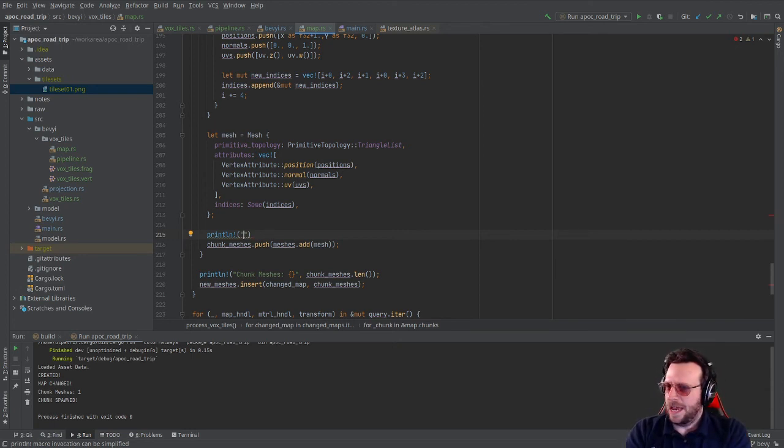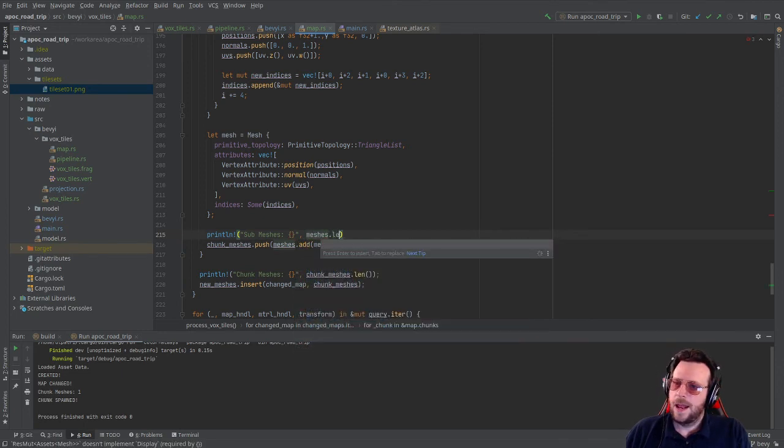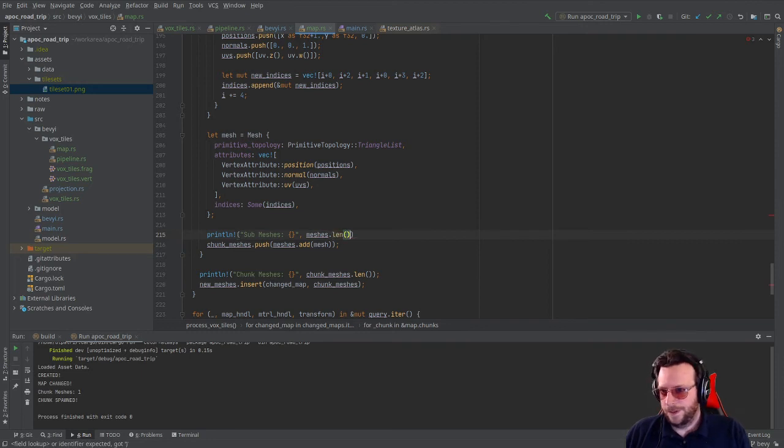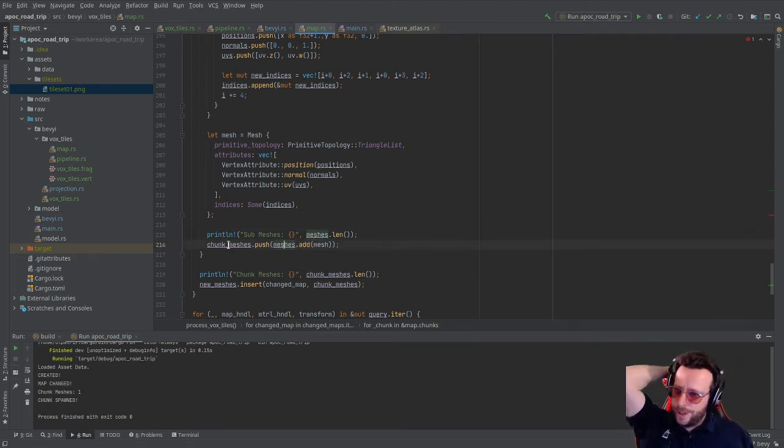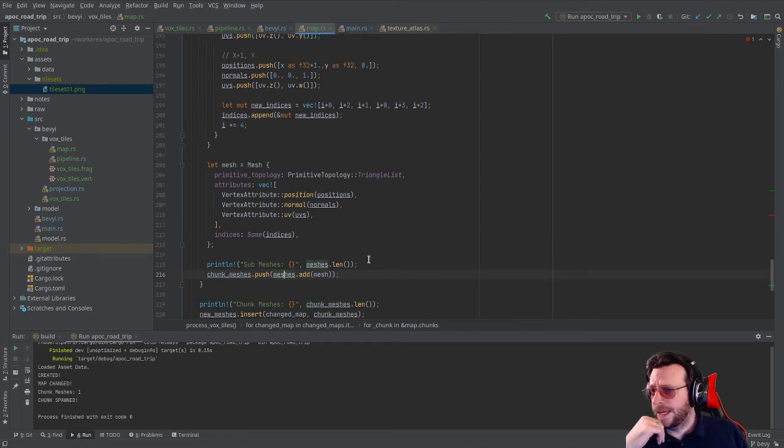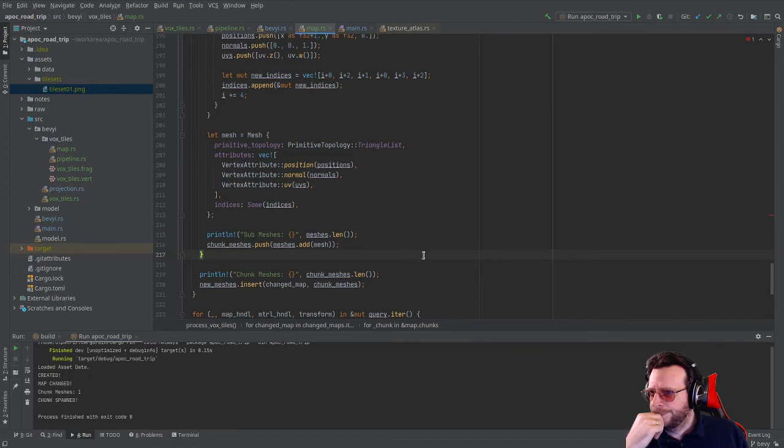I have these chunk meshes, only one of them. This is like internal meshes, sub meshes, I don't know. One of these, comma, right over here. Then we could say meshes dot, but do you not have a length function? What is a meshes? It's a resmoot thing. Oh great, okay. Chunk meshes dot length, that's what we did. I wanted meshes, I had mesh. This is per chunk, right? Well, tell me about mesh.